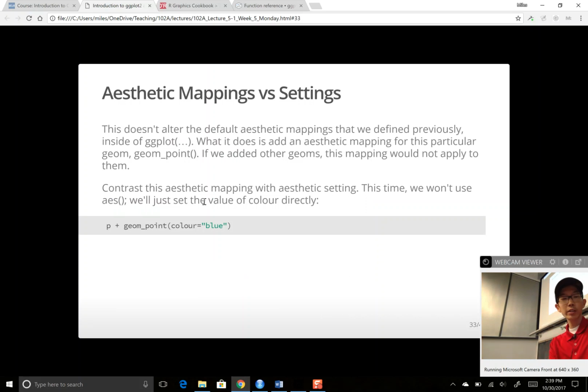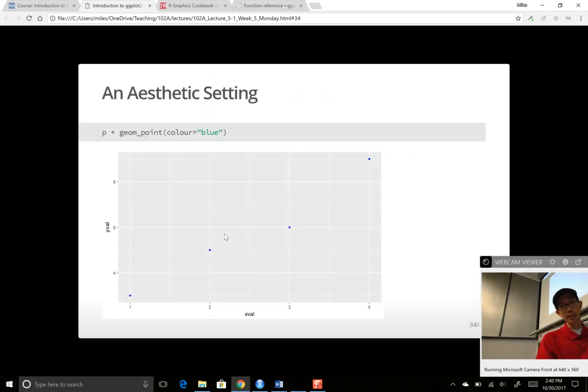Okay. However, there are settings. You can say, you know what, I want all these points to be big, or I want all the points to be blue. And so here we're going to just say color equals blue. This is a setting. This is not a mapping, because the color blue carries with it no meaning to the data, right? Seeing that a point is blue does not tell us anything about the data itself. So this is not a mapping, it is an aesthetic setting, all right? And we've got color equal to blue, okay?